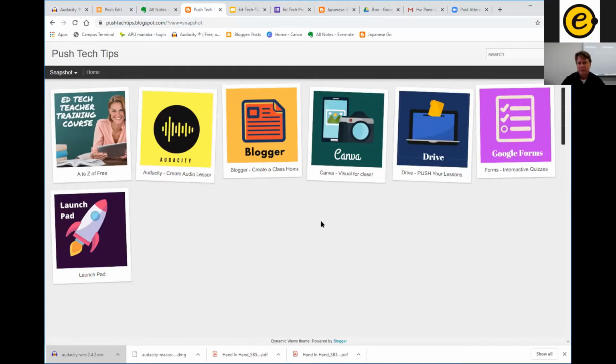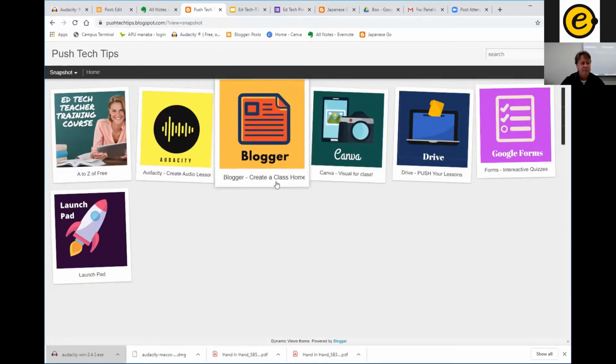There's no login, there's no password. Any teacher that uses an LMS, or a learner management system, has had the problem of a student going, "Teacher, what's my password? What's my username?" And you're like, I have 100 students. I don't know. You have to find out, get a request to send back to you. But with Blogger, all you have to have is a URL, and the students can put it on their phone just like an app.